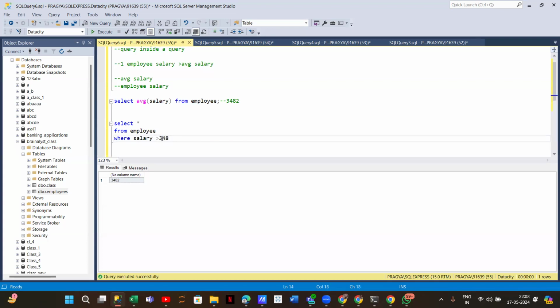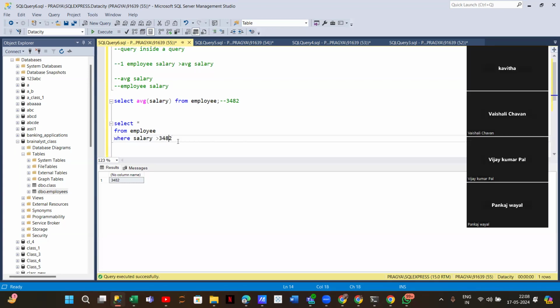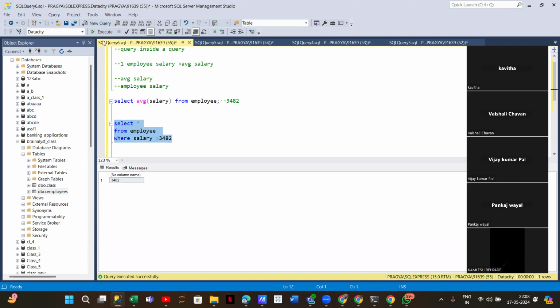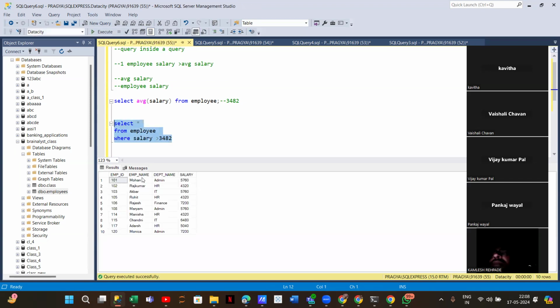If I just place it over here, it is giving me the same answer, no? Here salary is greater than the average salary. My average salary is 3482. If I run this query, I will get all those salaries which are greater than 3482, which is my average salary, right?